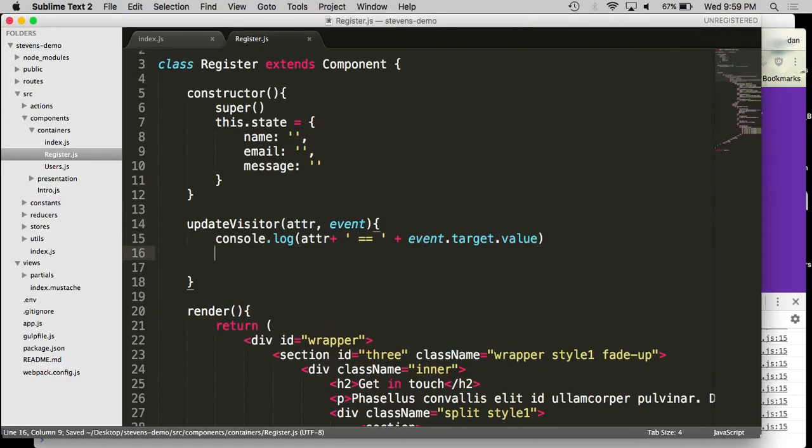So now let's use this to update the state. Again, is anyone here never done React before? Okay, so this is a pretty important distinction. We're dealing with the state object right here, right? And if you're going to update the attribute right here with the name, email, or message, whatever, the intuitive thing to do would be this. Right, plain old JavaScript object manipulation. It's a very standard object, taking a key, assigning a value, whatever. But in React, this is a no-go. You don't want to do this in React.